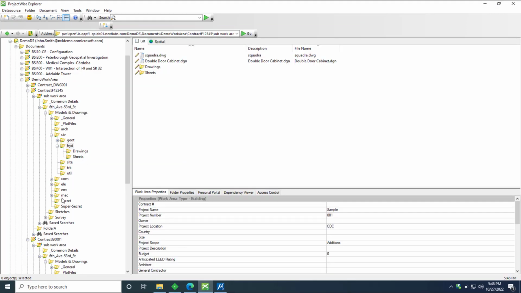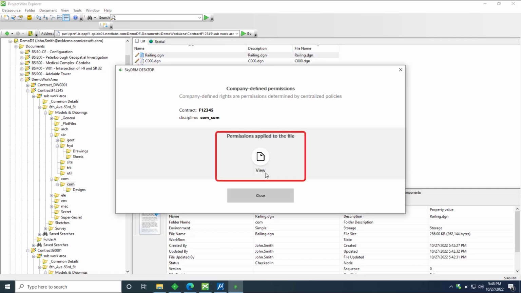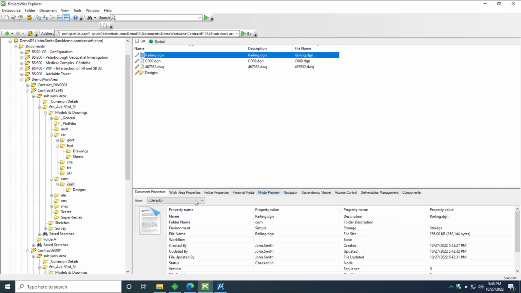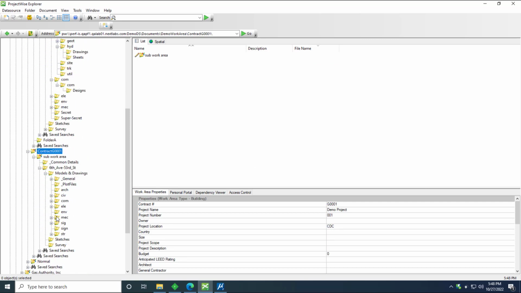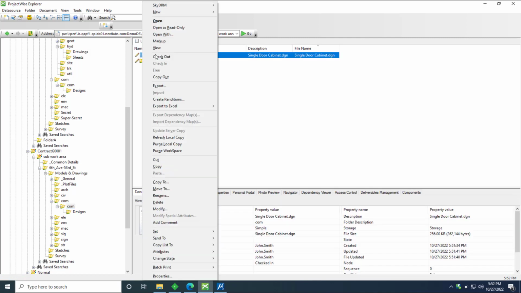Now, let's navigate to the subfolder com. I will check the protection on the railing.dgn file. As expected, it shows only view permissions. Next, I will navigate to Work Area G0001, subfolder com, and will check the protection on the single door cabinet.dgn file.